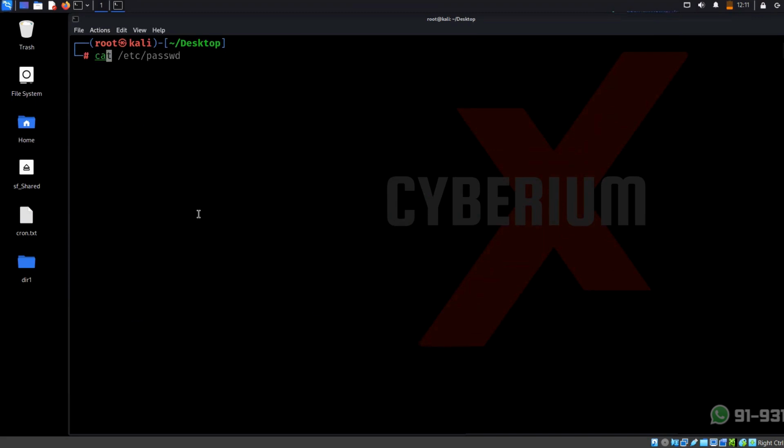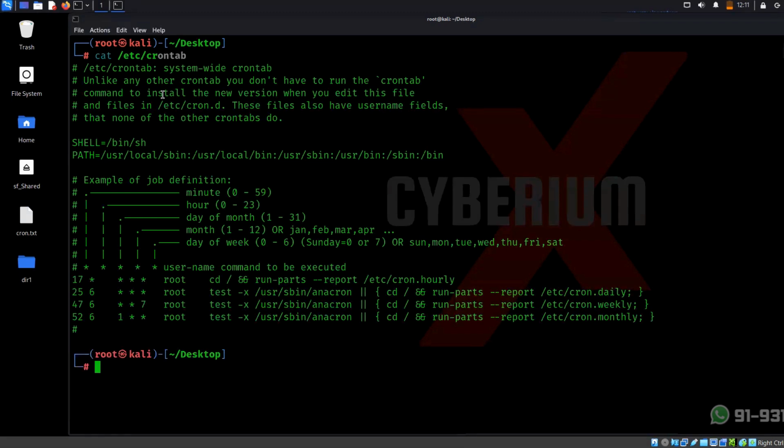Also, on your Kali machine, there is a specific location where you can have common cron jobs. That location is inside the etc folder. There is a file called crontab. This is a common file which contains the information of common cron jobs. But over here, after typing the timeline, make sure you provide the username on whose behalf you want to run this command. And only the root user has the capability of editing this specific file. So make sure once you are the root user, you can come to this file and specify your cron jobs, and then also specify from which user you want to run these commands.